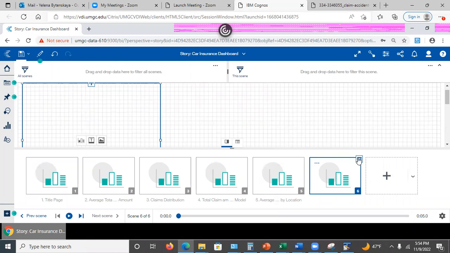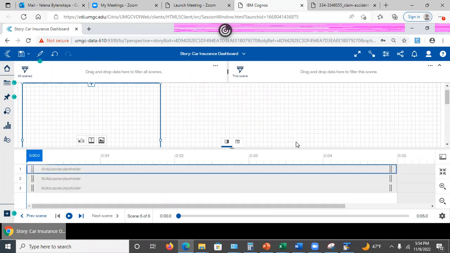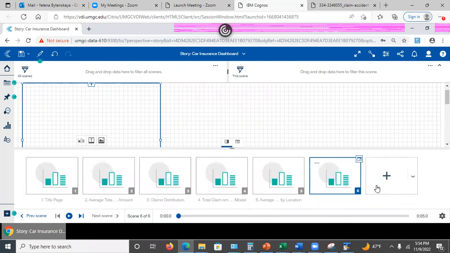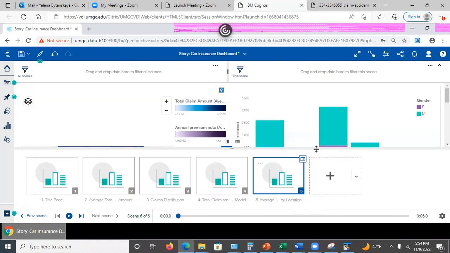Okay, so, and I don't like this one. I can delete it if I don't like it, right? So let's collapse. There is a way to delete. Oops. I always forget, then I figure it out. Oh, here it is. Do you see this ellipsis? This is a menu. Delete. There we go. Okay. Now I'm gonna try. I forgot to show you the guided journey. I should. So now we are in the edit mode.